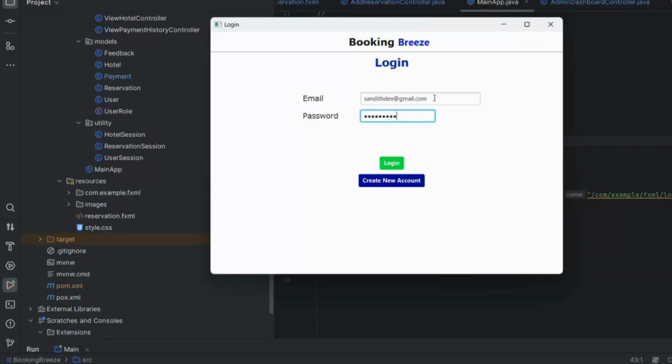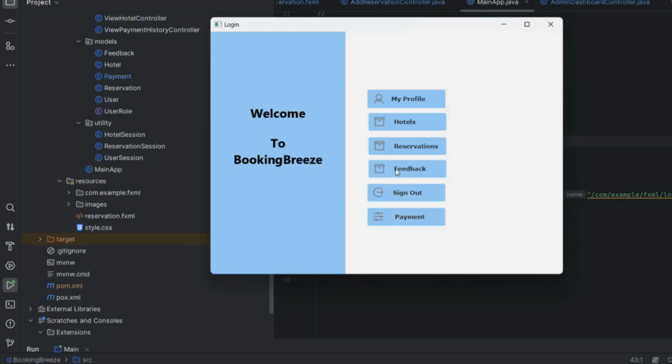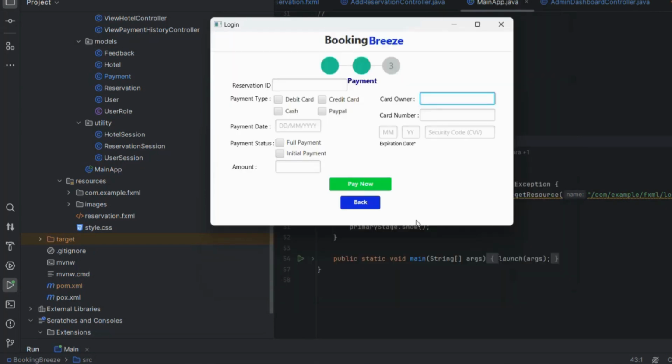Now we can go for the payment part, where we can add the payment details and everything.